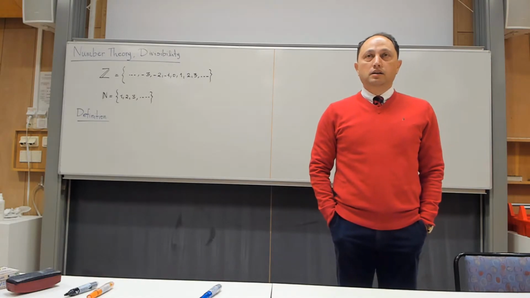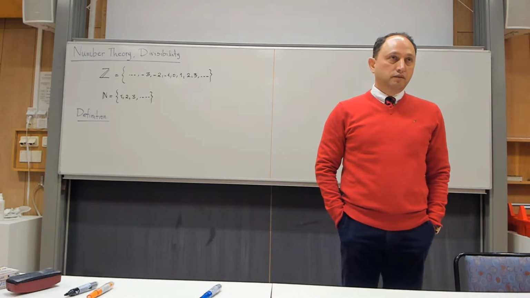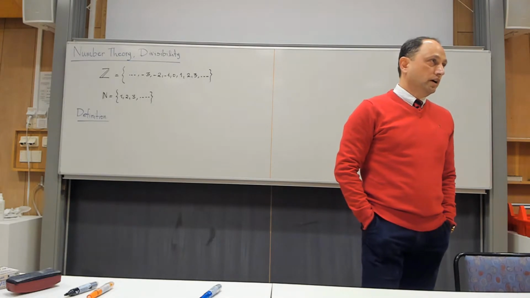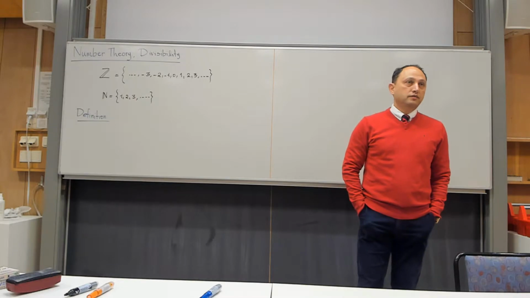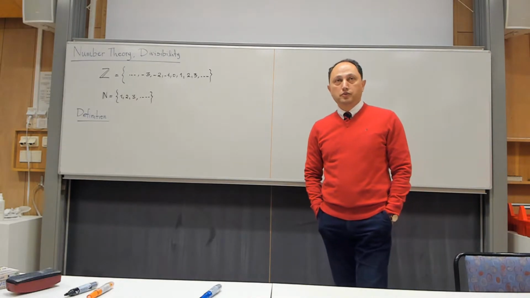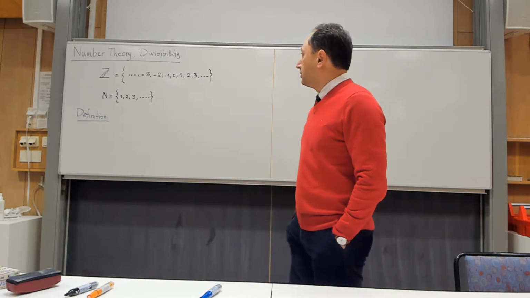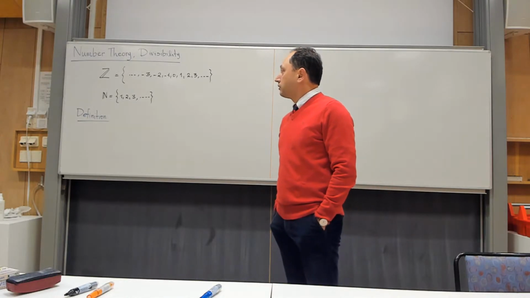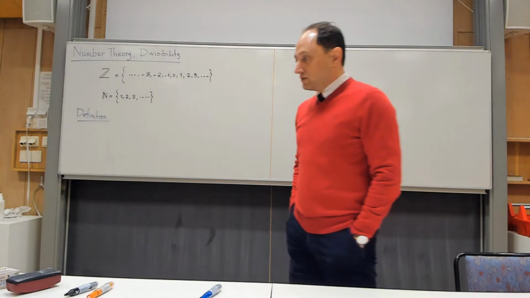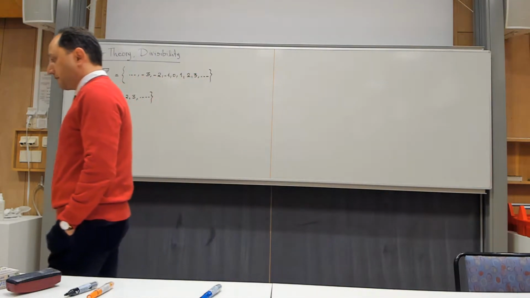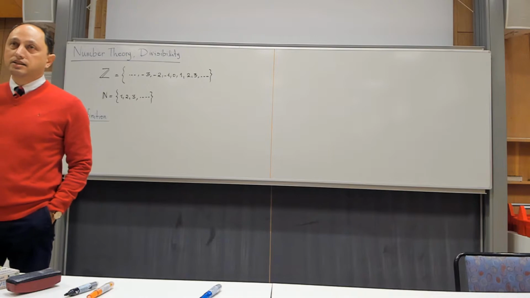Yes? The answer will not be a whole number. Yes, so if I divide 6 by 2, it becomes 3. 3 is a whole number, an integer. But if I divide 5 by 2, the answer would be 2.5, and 2.5 is not an integer, so I will say that it is not divisible. Yes? But the way that I want to define it is a little bit different. Exactly, that's the same concept.